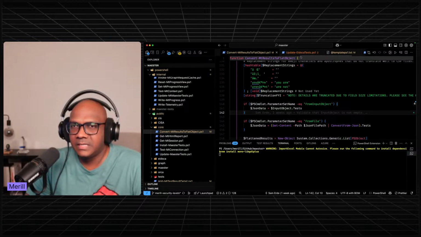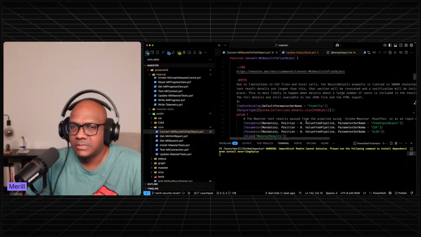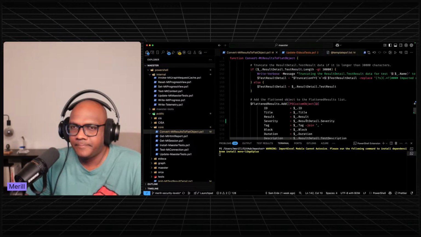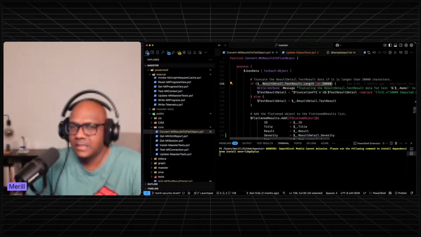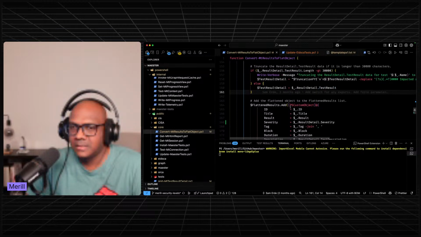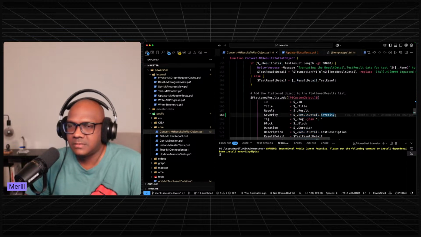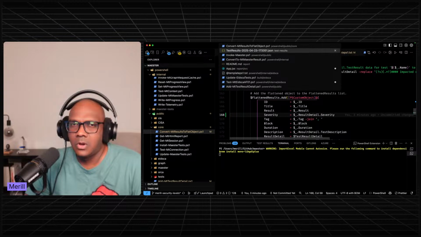So when you say convert Maester to flat object, this should be reading dot underscore result detail dot test result. Did I make a typo here?